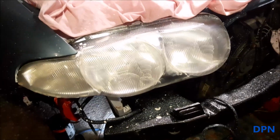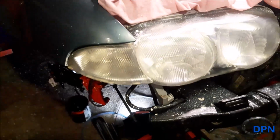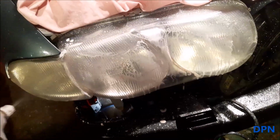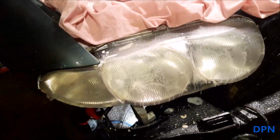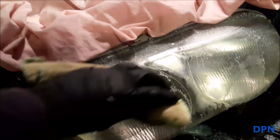Right, so that's our cutting compound done, as you've seen, and as always we're just going to wash it off with a bit of soapy water, and again that gives you a little look at how things are going, and once again they should be starting to look a lot clearer.